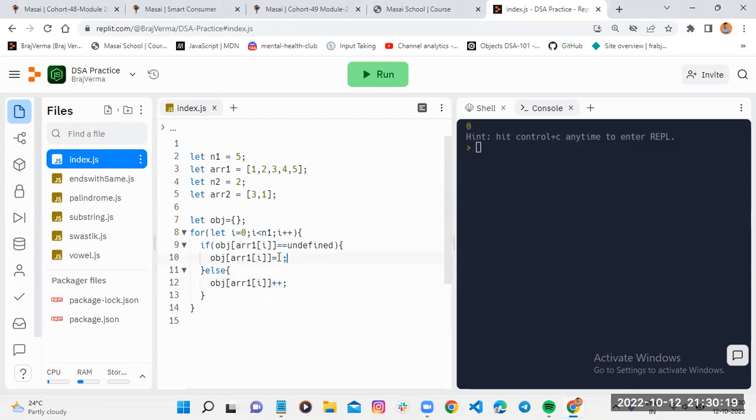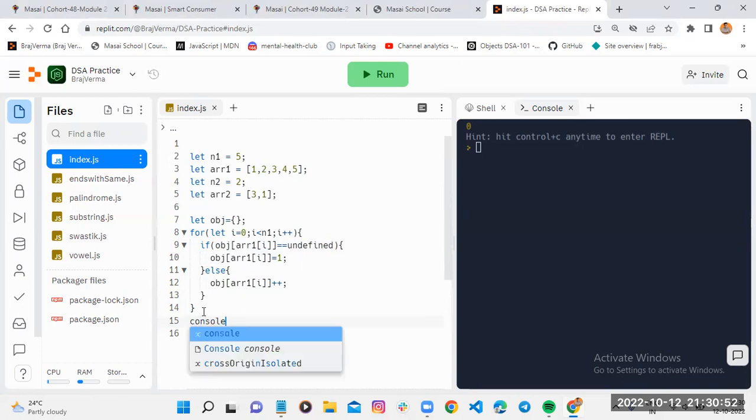Okay, if it is not present, it is undefined, it means if we are taking any element the first time into the object, then it becomes 1, and if it is already present and we are pushing it again, then the value of that element will be increased. Okay, so this is how we have pushed the elements inside the object.